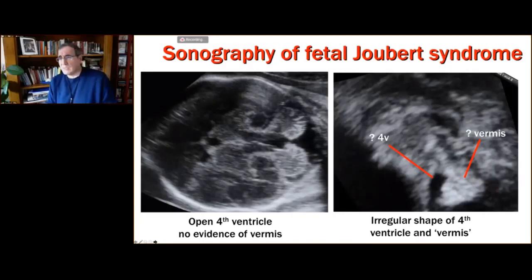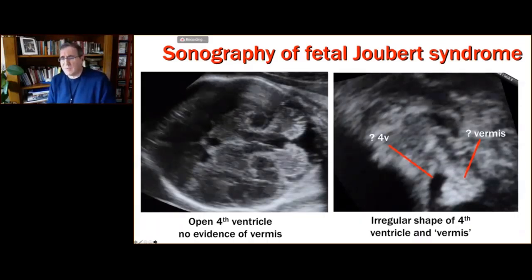Then you make a definitive diagnosis by scanning in the median plane and seeing that there are none of the normal anatomic landmarks of the vermis. There is not a well-defined fourth ventricle with a triangular appearance that we have seen before. There is not the prominent indentation of the primary fissure, and the mass of tissue that you see is usually much larger than the vermis because it is made by the two hemispheres that touch in the middle.